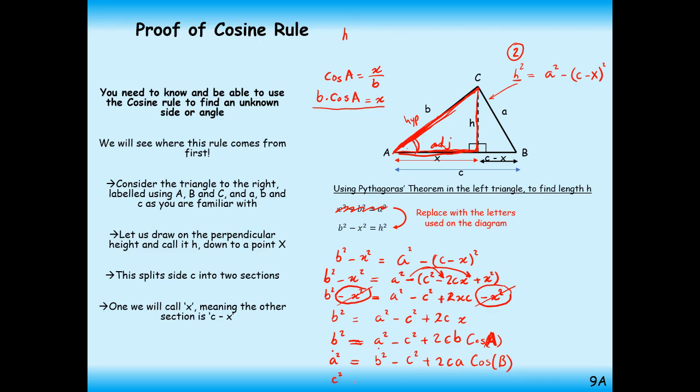So if we were looking for c squared here, we would swap its place with that b squared there. Alright, so every time now I see where a is, I'm gonna swap it with c. So b squared I'm gonna leave alone. So here I would have a squared plus 2, instead of c I have to use b and a, and here I would have to use cos of capital C.